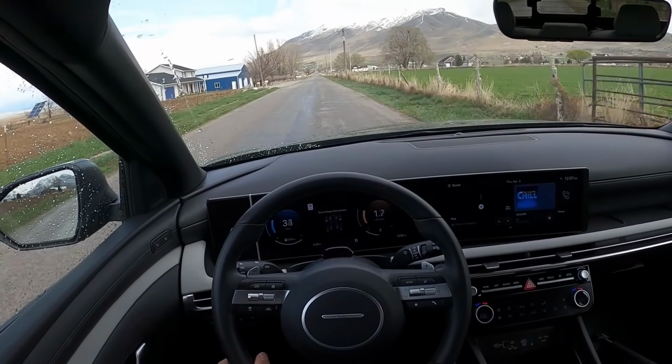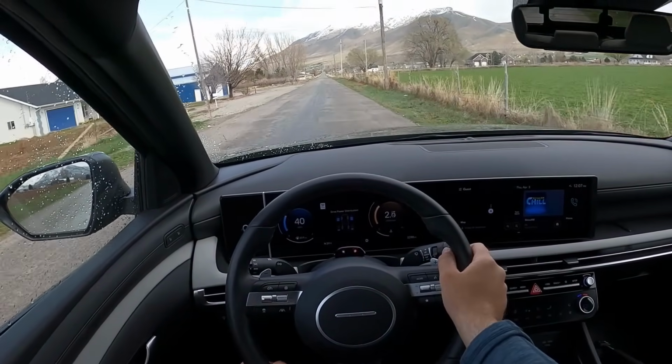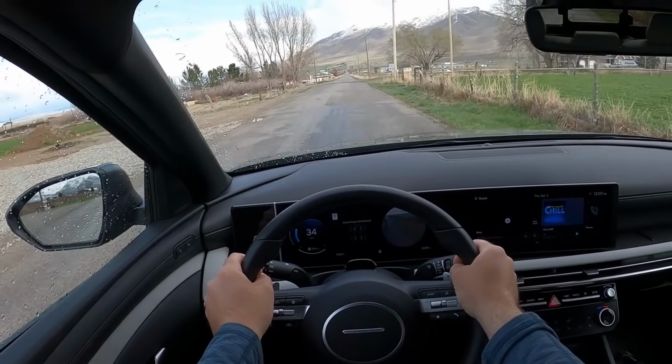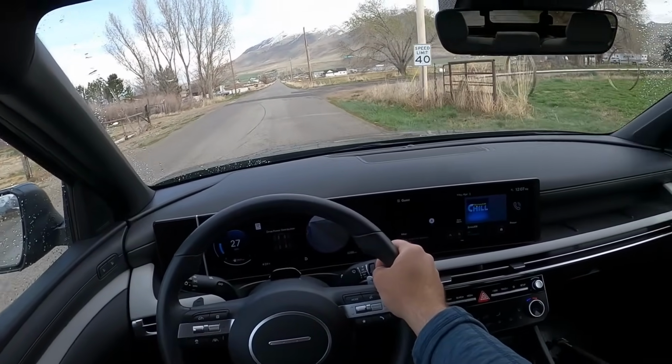It's just, yeah. But with the turbo, it's got good power, and again, it's smooth. It is smooth. So, not bad. And the turn signal camera is a pretty cool feature, I will say that.